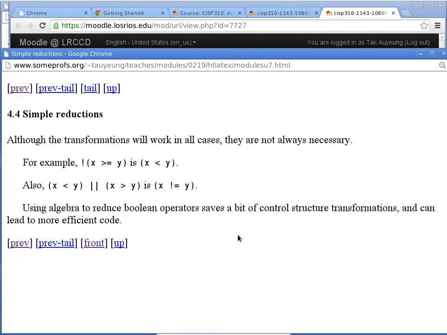But how well can you recognize something like this and do the reduction? Well, that depends on your experience with programming and logic. It is not necessary. If you want to translate this into 9 lines of code, it will still work exactly the same way, except there's a lot of extra work in that case. Does everybody see the equivalency between this long expression and just x equals y?